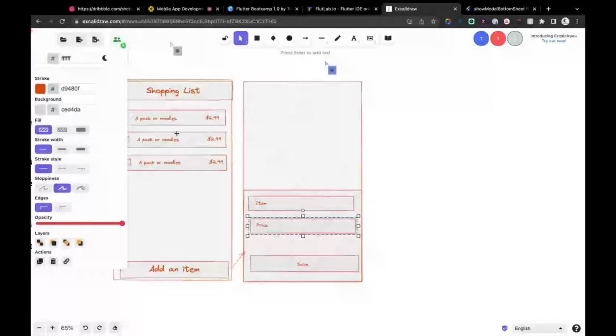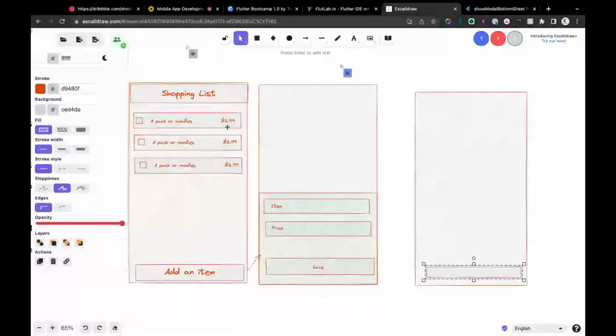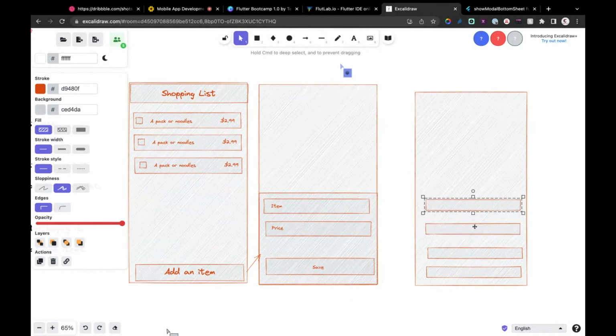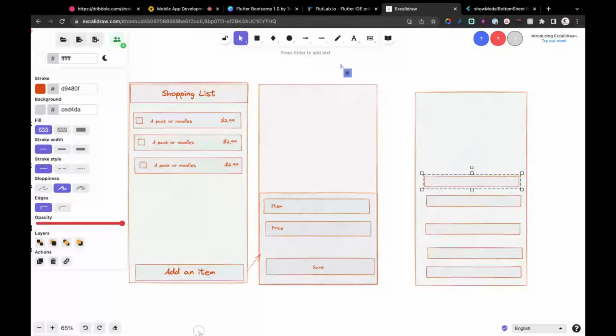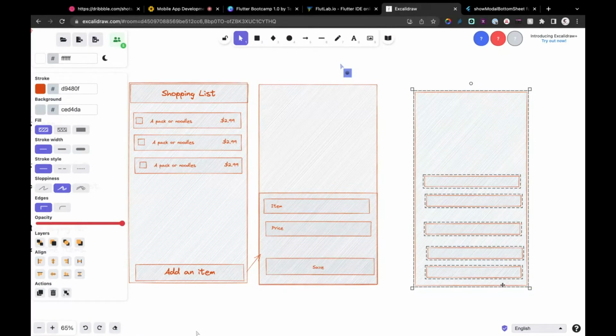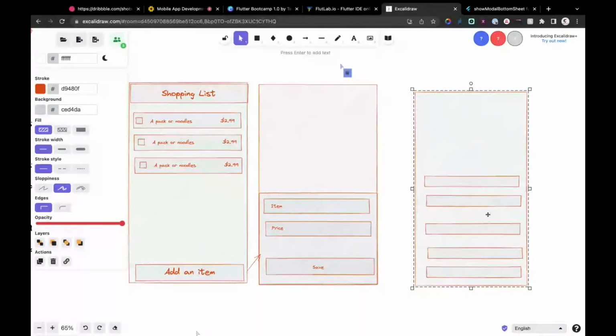This will be the first item. As you click on save item again, it will drop it here again, like that. So when you want to get the sum of all the items, you know how we did a list before. You can loop through all of these and get their sum. We did it before.